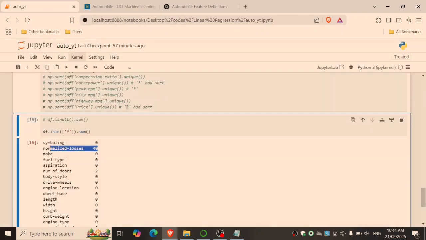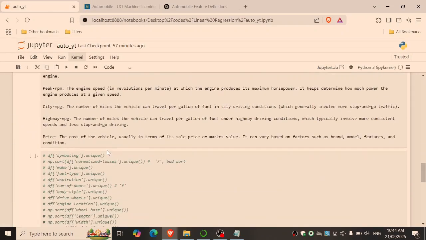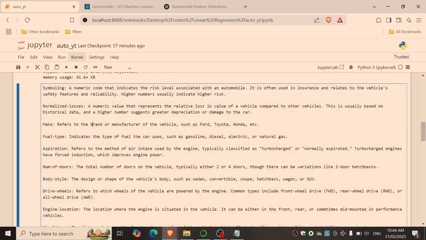And normalized losses, what does that mean? That one means relative loss in value of a vehicle compared to other vehicles. I really don't understand that one too much. Loss in value of a vehicle compared to other vehicles.